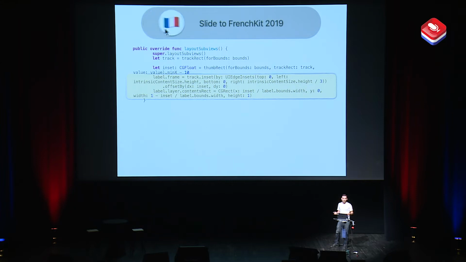In case you haven't dealt with this in core animation before, contents_rect is a rectangle describing the renderable area of a layer. By default, it's the unit rectangle, a 1x1 square, which represents the entirety of the layer. We're shortening that rectangle by the amount that the slider has moved across the track. We have to do a little bit of weird math here because the thumb position doesn't go all the way from one end of the track to the other because it has its own width and it has a margin on top of that.